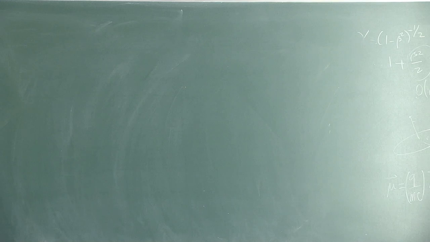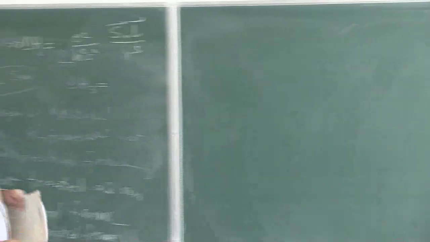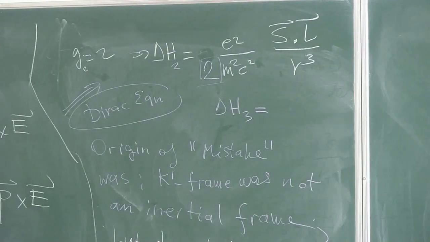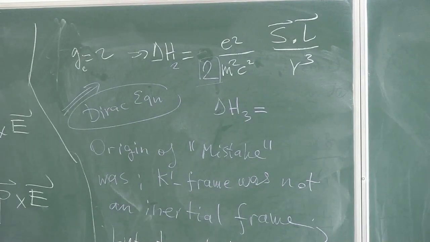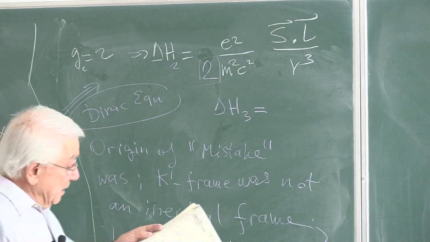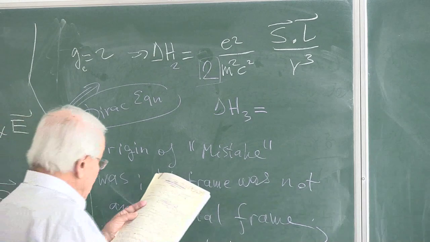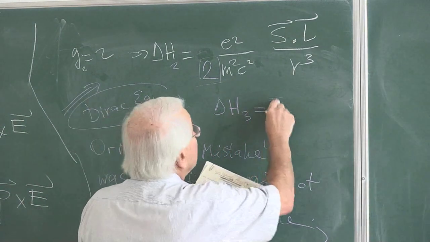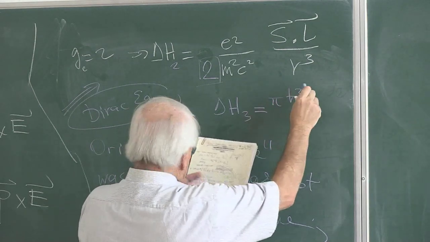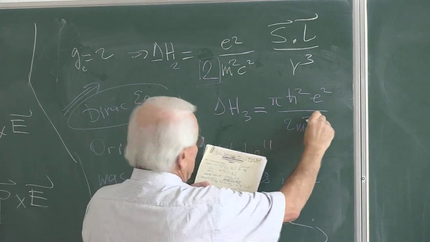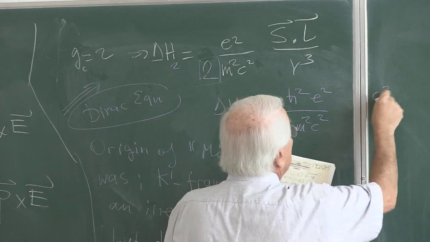So let me list that third term to complete the list. In the next hour, we are going to accomplish the first difficult task of finding them, but how to incorporate their effects to solve the energy eigenvalue problem is another difficult problem in its own right, and we will turn our attention to that immediately. The last one is called the Darwin term, named after the grandson of the great Darwin. They have all become great scientists following the grandfather. So it is π ħ² e² / (2 m² c²) δ³(r).